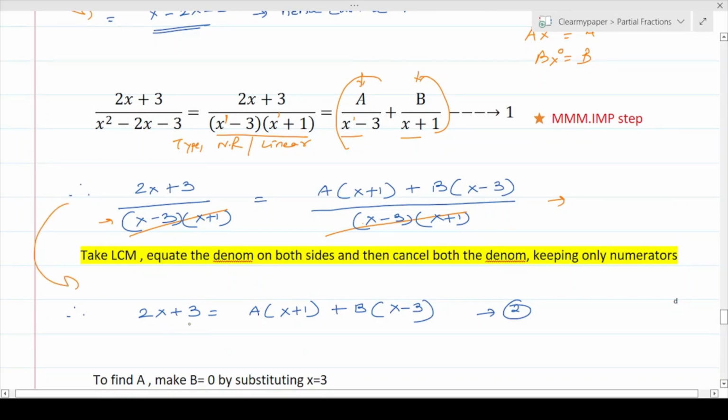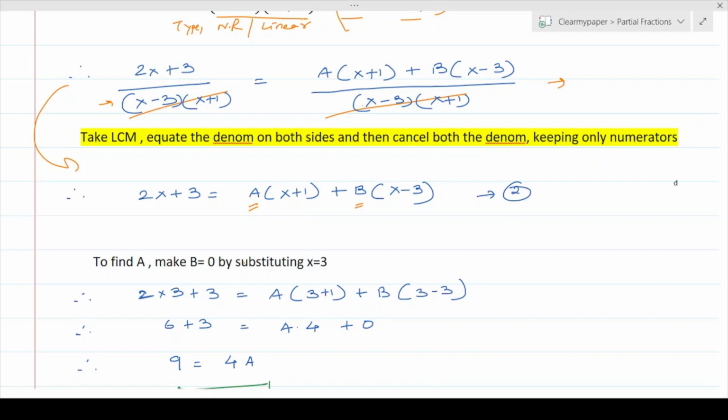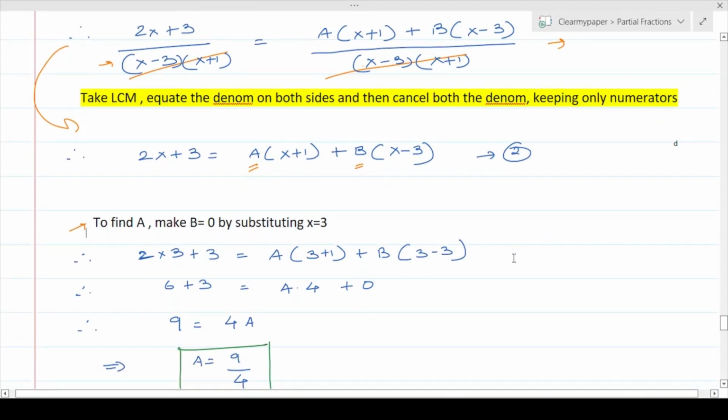If you see now, we have got 2x plus 3 is equal to a into x plus 1 plus b into x minus 3. Now the trick is, how do you find the values of a and b, because that was our whole objective to get the partial fraction. And it's very simple. There are two ways to do that. I'll talk about the substitution way in this, and in the next episode there's another way called equating the coefficients, and you can pick whichever way you want. In some cases this might not work. This is the easiest way, so you have to pick the other way, but we'll talk about it in the next video. In this case, what do we do? We need to find two unknowns here, a and b, and the unknown variable is also x.